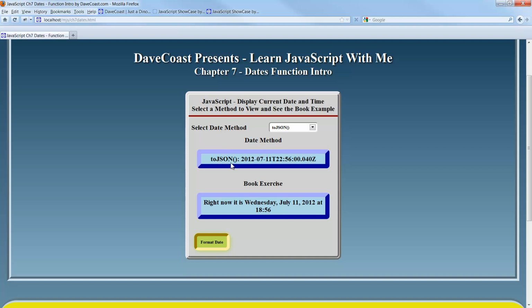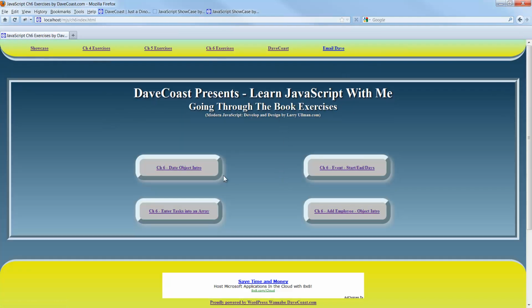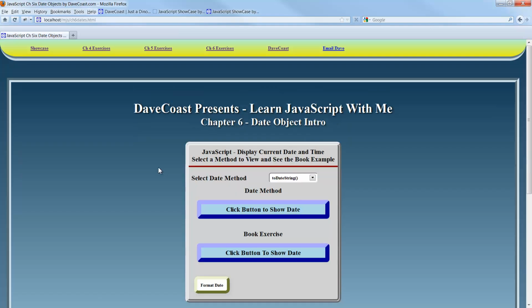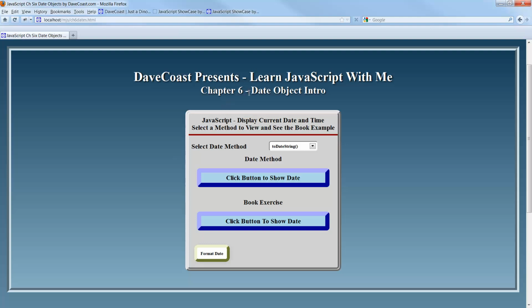Here's the JSON formatted date, and that's JavaScript Object Notation. And once again, that looks exactly the same. If I zip back here to the chapter 6 exercises, and we look at the date object, it looks exactly the same, except for where I changed the text around here.